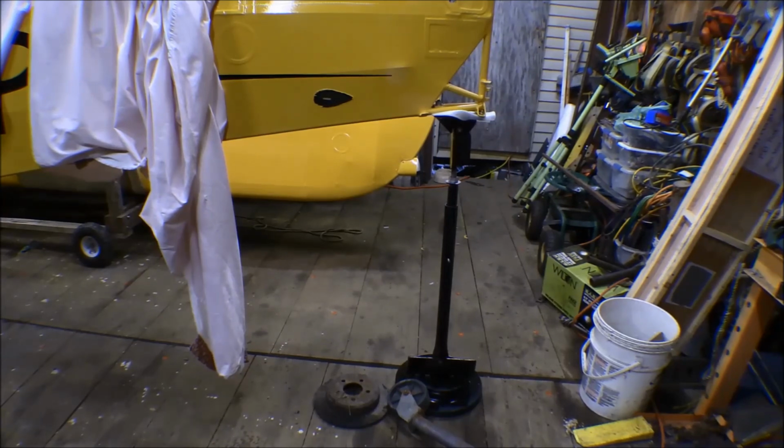Well, there it is, my tail stand. Now I can start working on the airplane on the fuselage and not worry about it falling down.